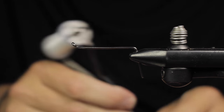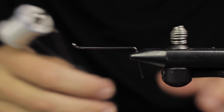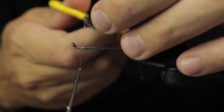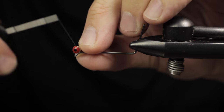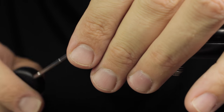Today we're going to be tying a Murican Intruder. This is a special fly for the 4th of July. It's specifically designed to target American steelhead. So we're going to start out with an OPST shank in the vise. We're going to have it bent over to length, and we're going to be using some 50 denier GSP thread.